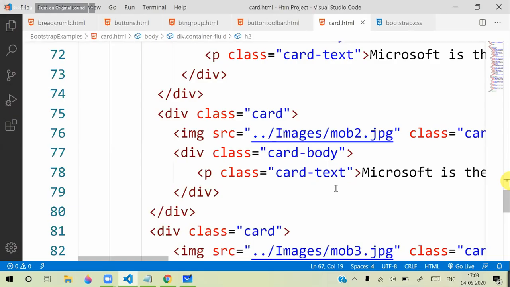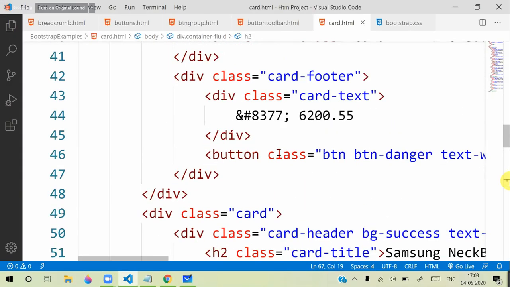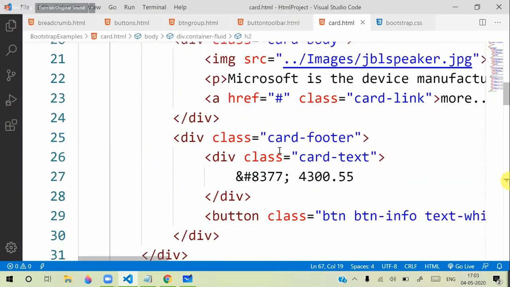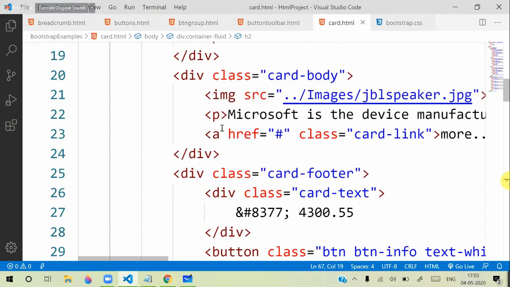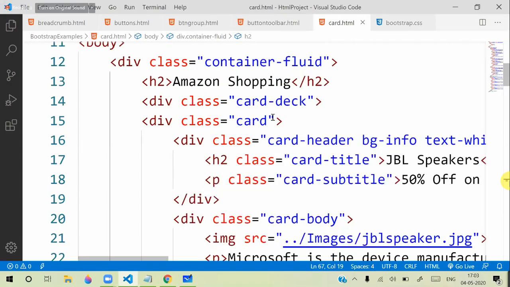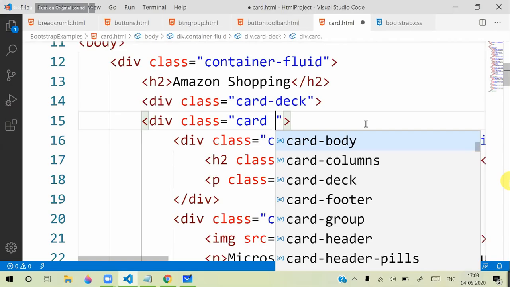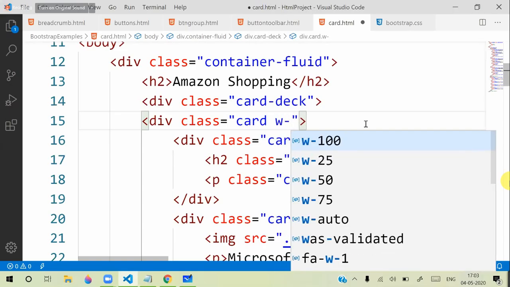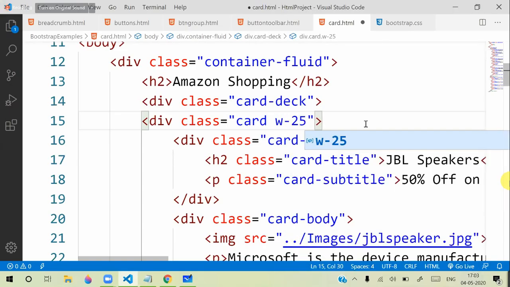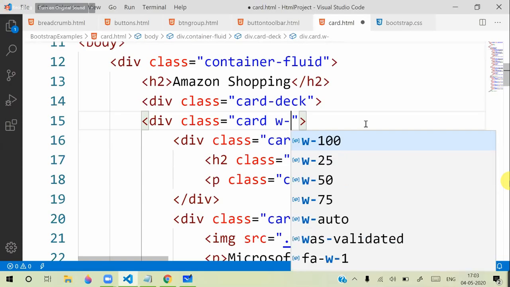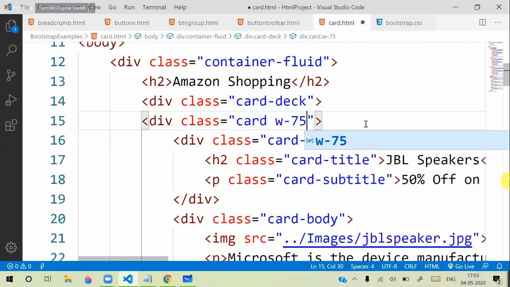So actually, for that, to adjust the width and height, we have separate units. Based on the units we can define. Suppose when you are designing the cards, the card needs to have a width. So when you are designing the card, we can define this card W. W25 means 25%, W75 means 75%, W50 means 50%.